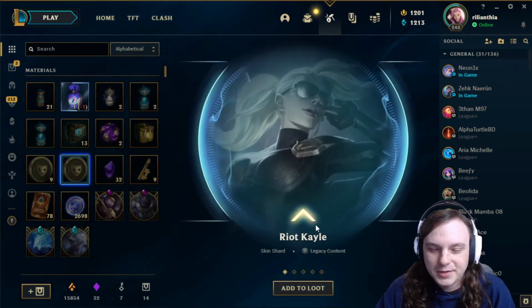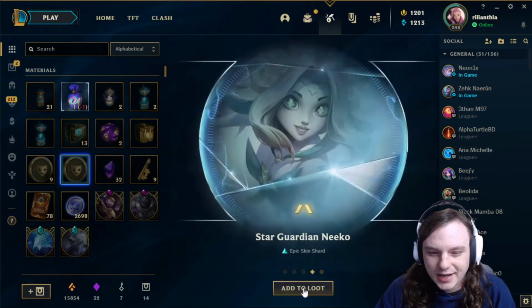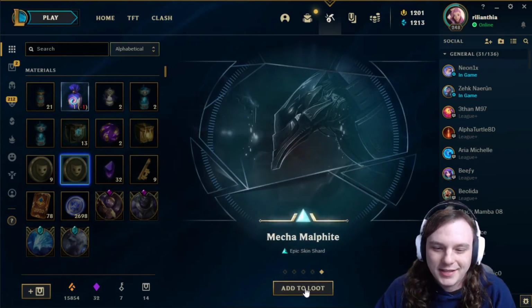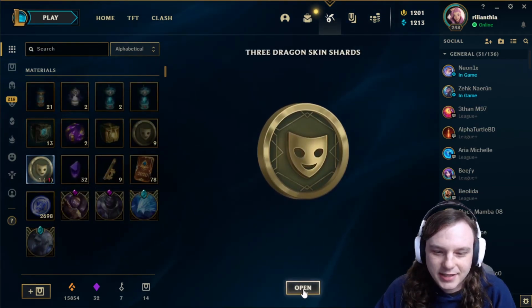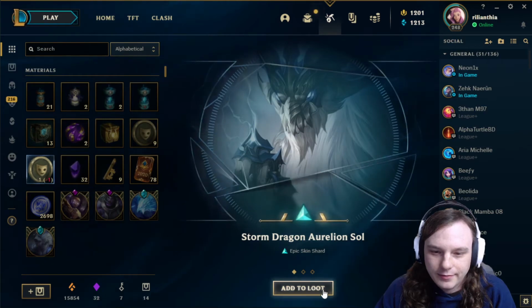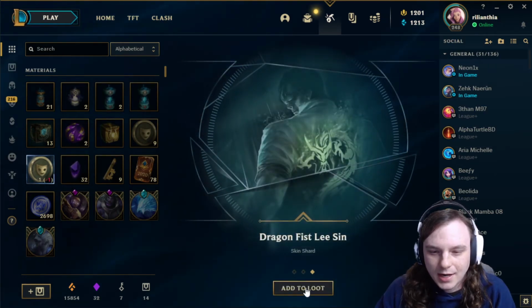Let's go ahead and open up this Transcendence pack. We've got Riot Kale, Warden Jax, Elderwood Zaya, Star Guardian Nico, and Mecha Malphite. Let's see what this three dragon skin shard is. We've got Storm Dragon Aurelion Sol, Jade Dragon Wukong, and Dragon Fist Lee Sin.